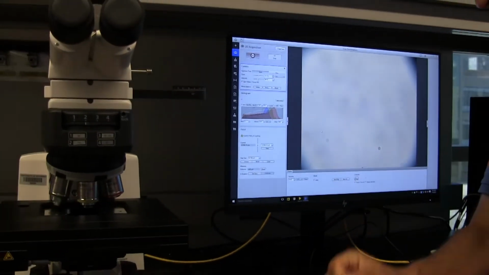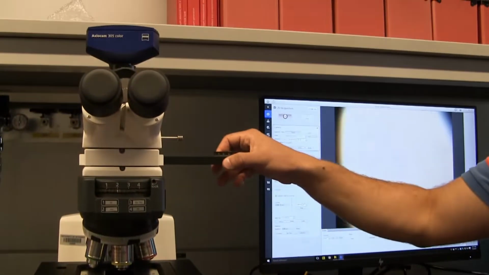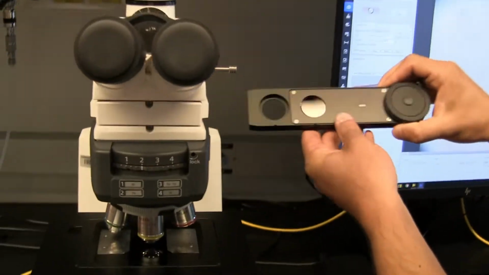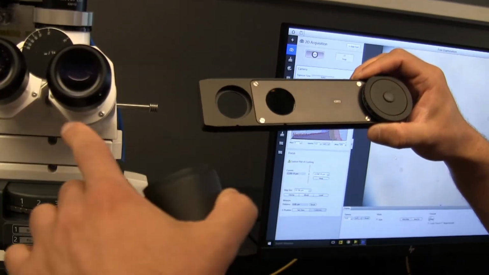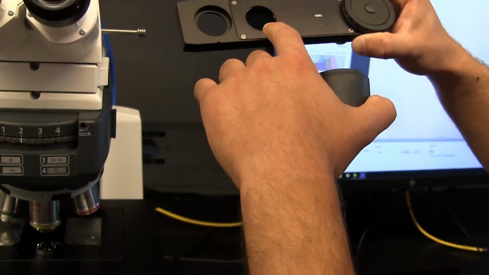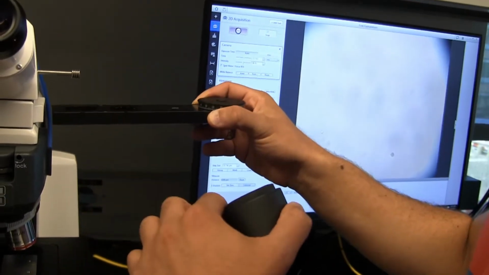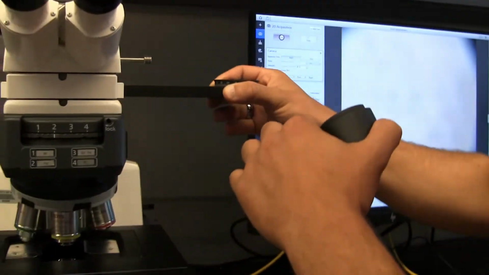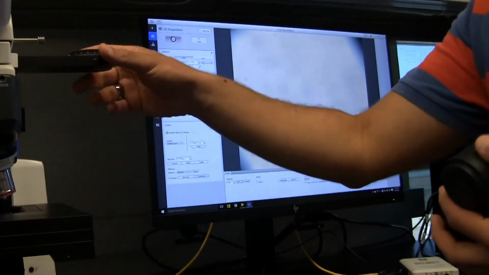So for our microscope there are several components. This thing has two openings. This opening is for when you look from the eyepieces, and this one is for the camera, for the computer. So you can insert it or keep it out in order to see everything on the software, or keep it in order to look from the eyepieces.